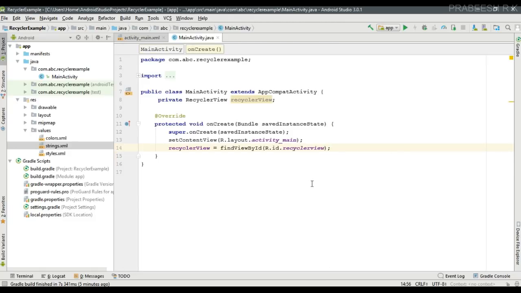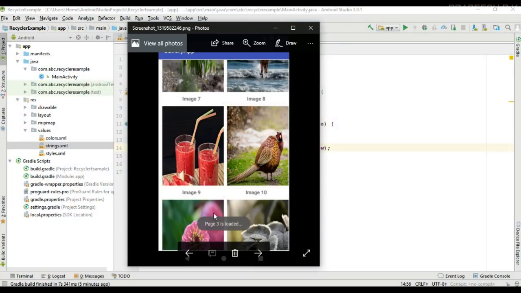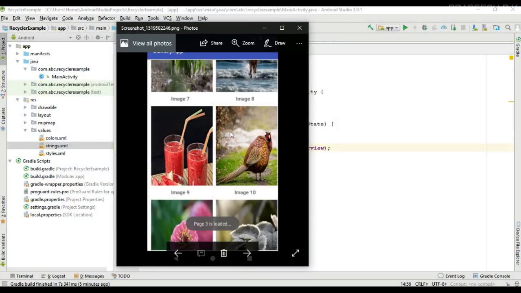And the third thing is an adapter. The responsibility of the adapter is to place the view holder into the proper position. So here each item has a particular position in the recycler view or in the list. In this example, suppose we have only 6 images displayed here. So this is the third image, this is the fourth image. So that is the purpose of the adapter. The adapter is responsible for placing each of the view holders to its particular position.